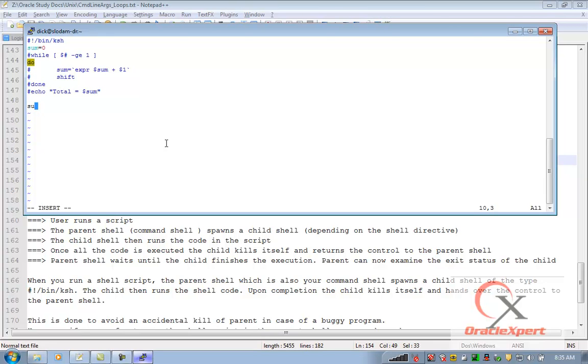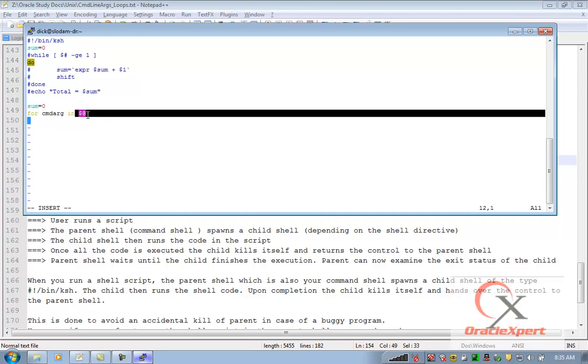So people say sum is equal to 0, for cmd_arg in, which is my counter variable, $@. What will $@ print? All the command line arguments as is, $@ or $*. So this now becomes my list of values.